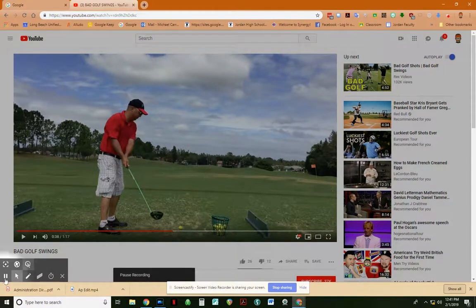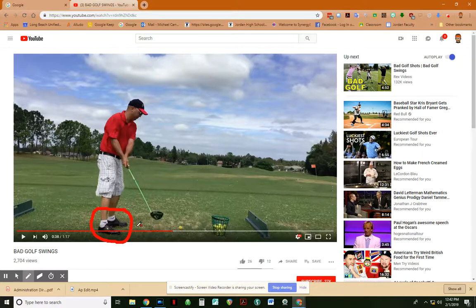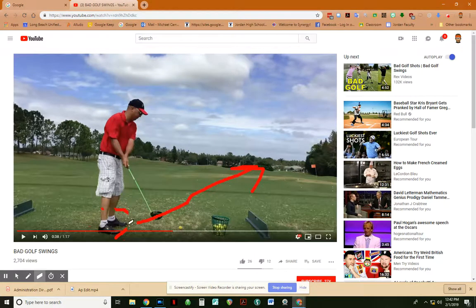And so if we push pause for a second here, we can turn this highlight off. And then first of all, every time he goes to hit the ball, his stance is just off and different. Like if we drew a line like this, he's facing off in this direction. And when he's facing off in this direction and the club is going in an opposite direction, you can see obviously his swing is pretty terrible. And so that's one issue that's going on here. And we'll erase this.